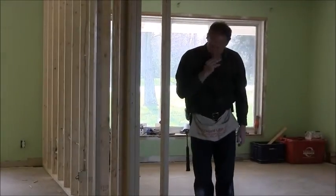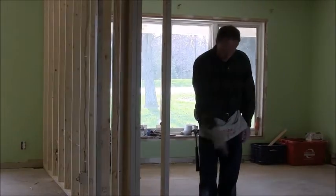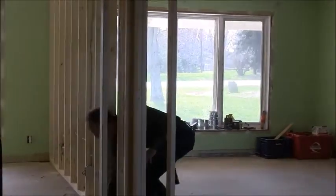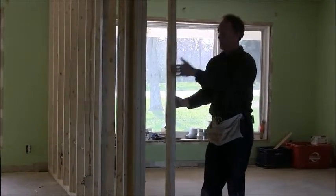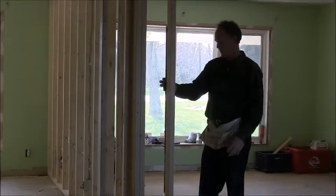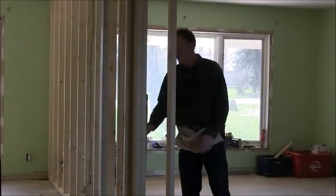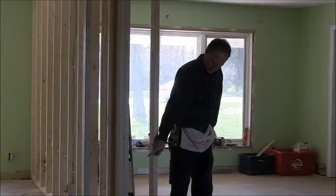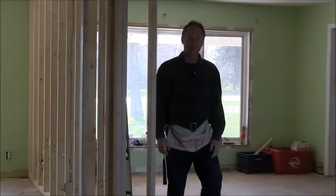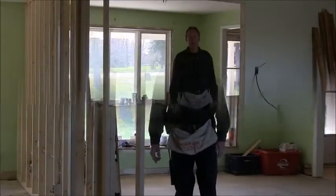Actually, you're probably better off to make sure you got a straight string line going across there. Or you can plumb this up. Well, I know this other existing wall wasn't straight, so we can't hardly plumb it up. So we're going to have to run a string line and just make sure we're in line. I'll show you how to do that in just a second.